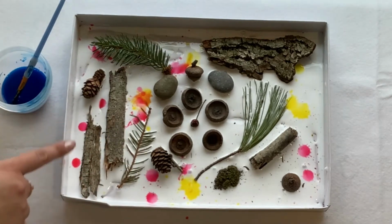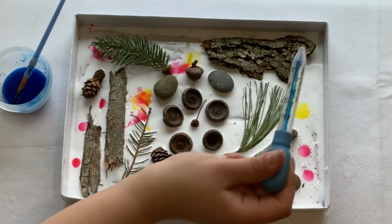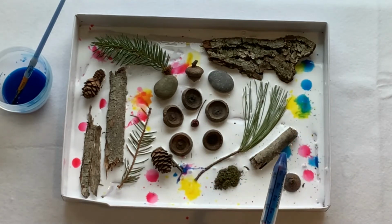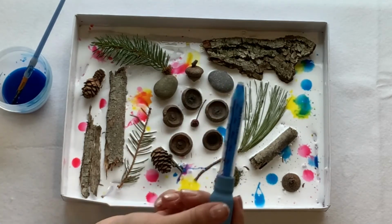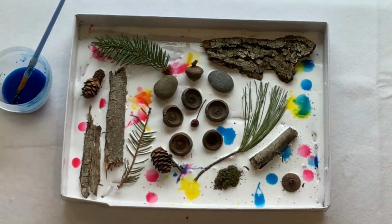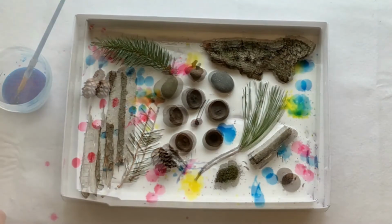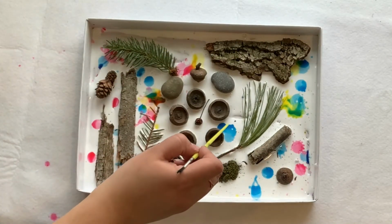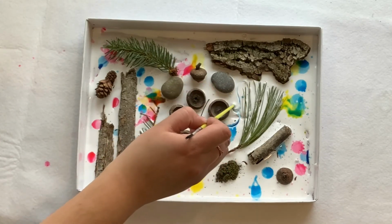After adding my second color, I noticed how they were mixing together to create the color orange. Now I'm going to go into the blue and see what other colors I get. Next, what I'm going to do is take the end of a paintbrush and swirl it around the colors and drag the color around in the glue.